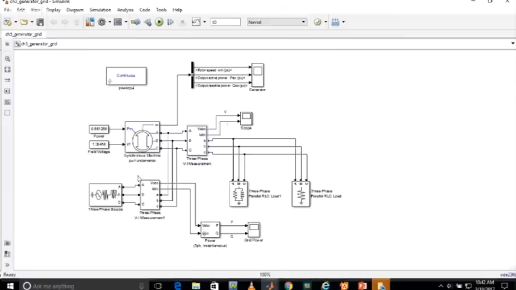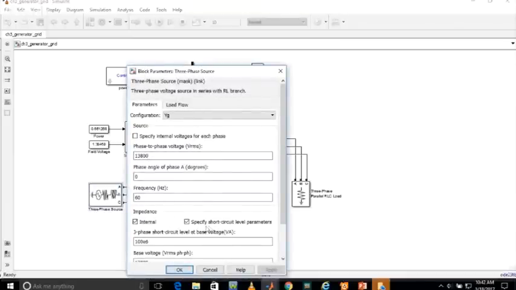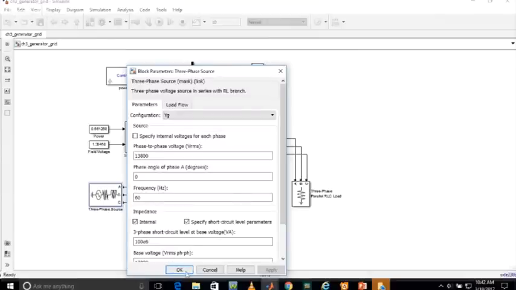So we are going to make a system where there are one or two or more than two sources, and there are two, three or more than three loads. If we make this system, that means we are making a grid. So this is the system where we make a grid, in which we have connected a three-phase source. If we double click it, this is 13800 volt, and here we are specifying the short circuit level parameters. Because in the grid system we have short circuit parameters that we have to define for our generating station also. So it has provided 100 MVA, and 13800 volt is the voltage present in our three-phase source, and the X by R ratio is 7. So this is the system we have made.